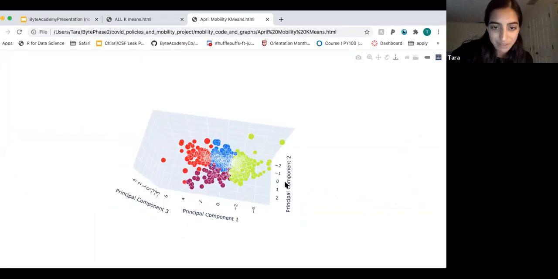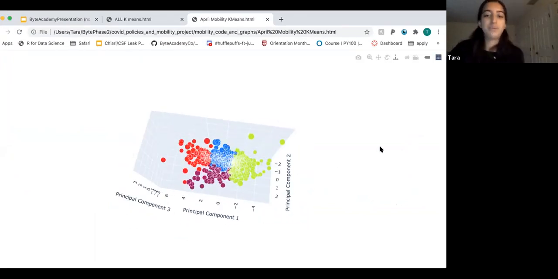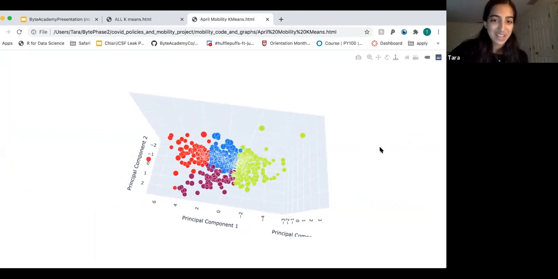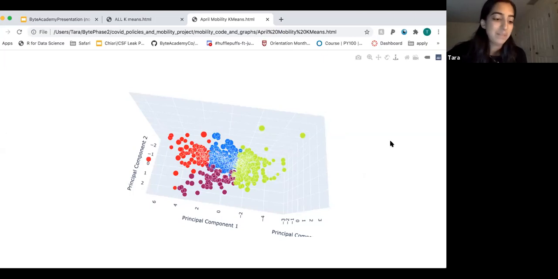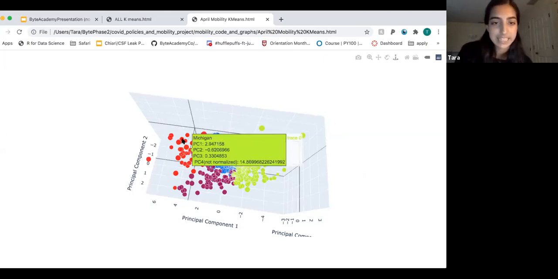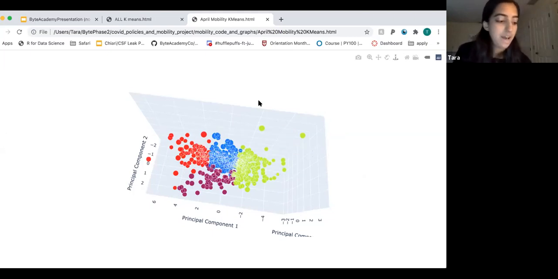From an overhead view, you can more clearly see the 4 clusters. All the way on the right in the green cluster are states like Connecticut, Texas, and Illinois. On the cluster on the left are states like DC, Hawaii, and Massachusetts. The blue cluster is states like New York and Minnesota, and the purple cluster are states like Montana and Wyoming.